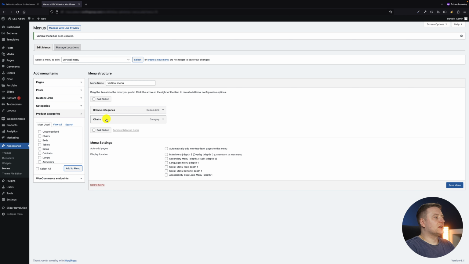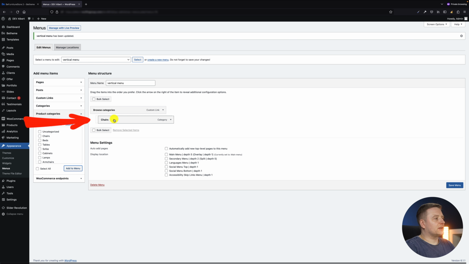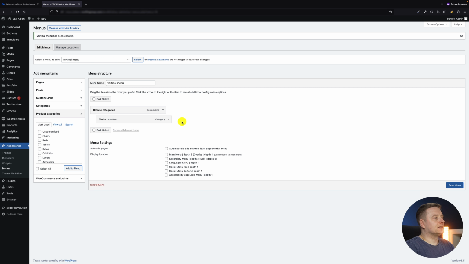So I have to click on that item and drag it to the right side a bit. You see this dashed outline around the menu, and just drop it. That's it. Right now I have the chairs submenu item under the Browse Categories menu item.